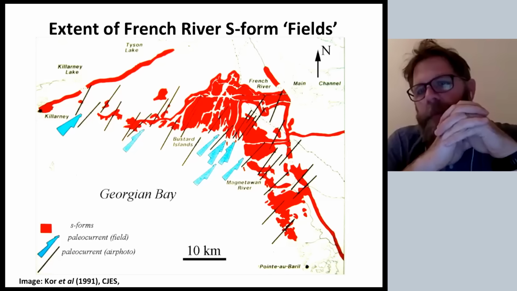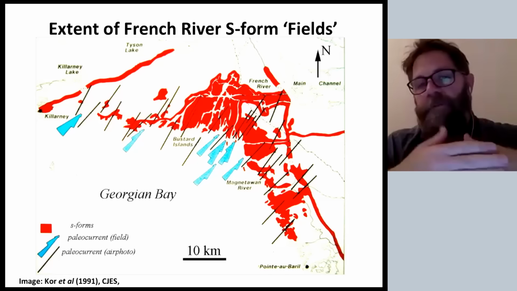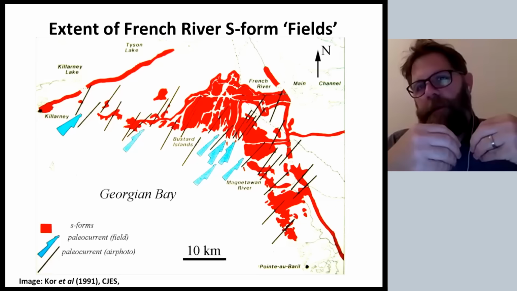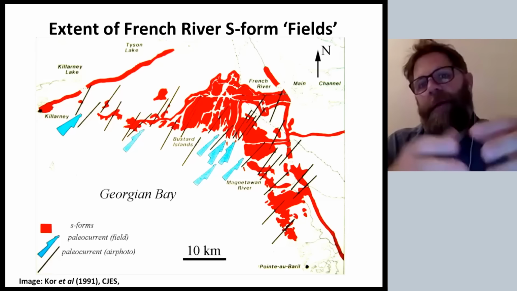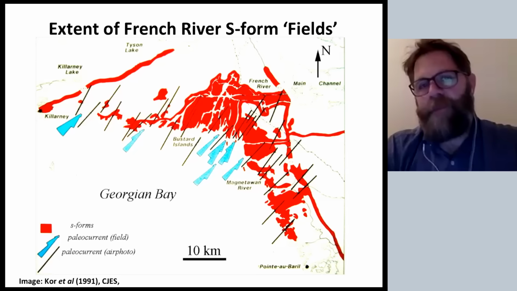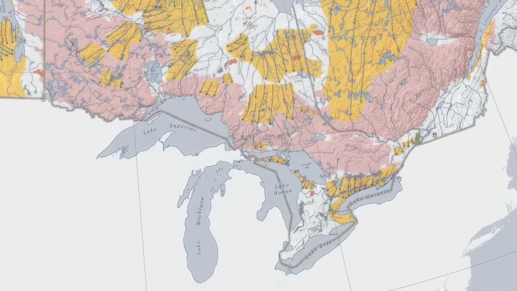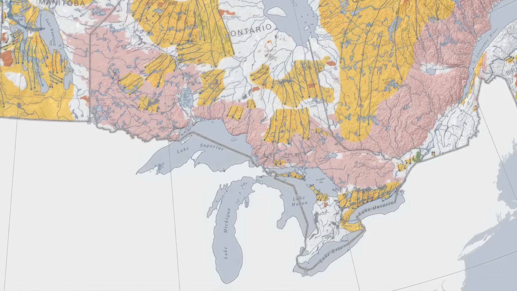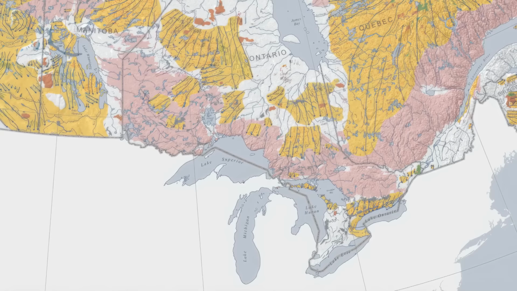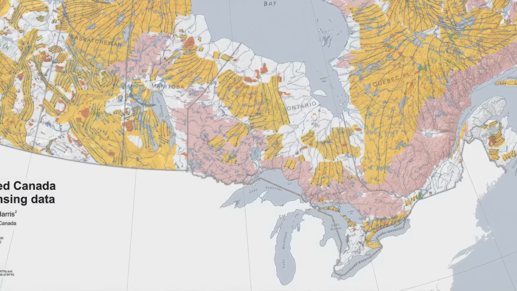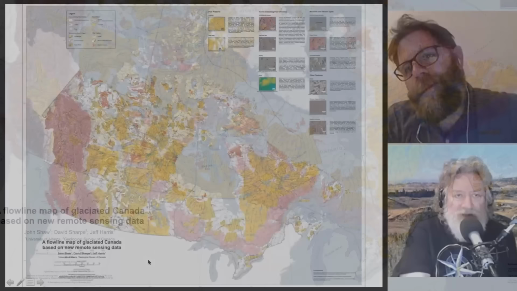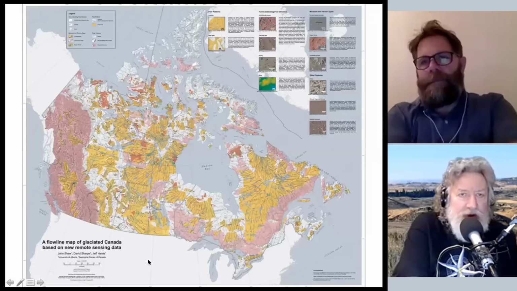So, I said earlier that the Meltwater hypothesis is not something that is widely accepted. It's controversial. And part of the controversy stems from the fact that recognizing that some of these forms might be made by water creates very quickly a need for absolutely staggering amounts of water. The volumes of water are incredibly large because Georgian Bay is one small part of one of those flow tracks that I showed you on that map earlier. It's a very tiny portion of the entire map of drumlins and streamlined landforms across Canada and the Laurentide Ice Sheet. It's a relatively small area compared to the full size of the ice sheet. And it still requires a discharge on the scale of Glacial Lake Missoula as a point of comparison. I'll just throw in that 10 to the 7th cubic meters per second is roughly 350 million cubic feet per second, which is in the size range of the flow that carved Grand Coulee.